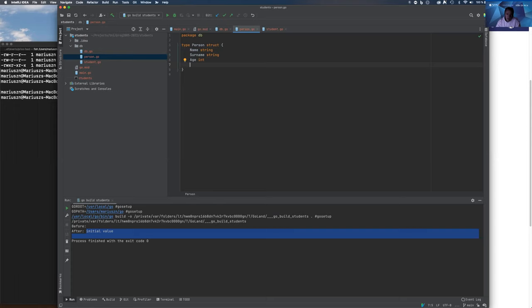And then we need a personal ID. Again, I will use int. The choice of those two is wrong. You should probably not represent age as an int, and you should probably not represent personal IDs as ints, but name and surname are probably fine as strings, right? So we have that sorted. It's a good practice to comment all your public stuff. And in Golang, you start by repeating the type and say, represents a person.